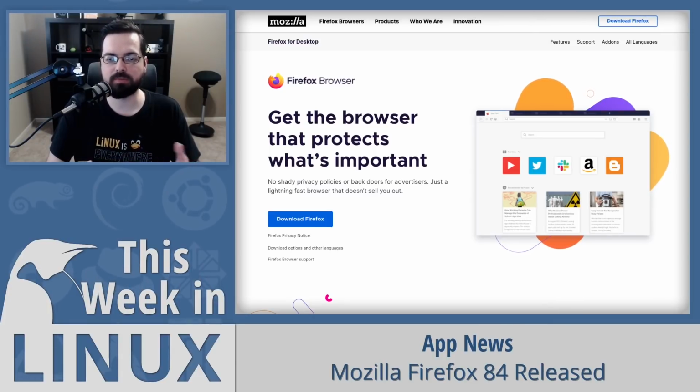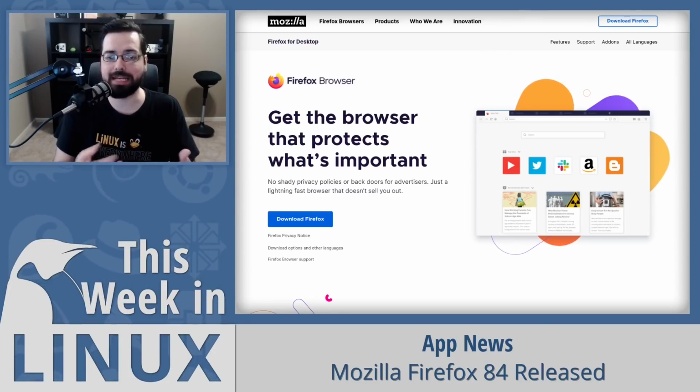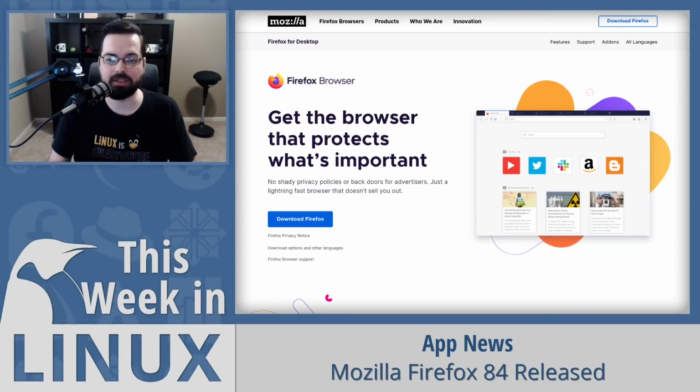So Mozilla's Firefox browser has a lot of cool updates in this release. Specifically, probably the most important one is the enablement of WebRender by default when using X11 or the X server. So it's not available yet for those who are using Wayland, but that should be coming pretty soon. But for those who are not aware, what is WebRender? So WebRender is a GPU-based rendering engine written in Rust, which improves your web browsing experience by making Firefox faster and also smoother to use. Firefox 84 is also the last version that will have support for Adobe's Flash, which does make sense because Adobe's Flash will be reaching end of life very soon, so it does make sense to not support something that is as problematic in security terms as Flash is.